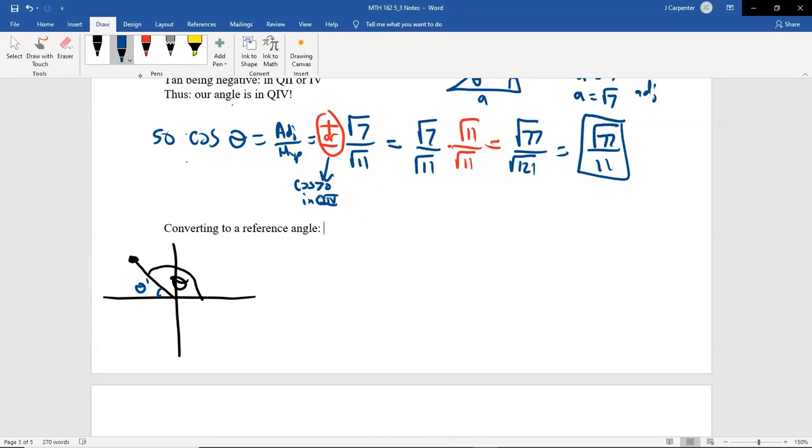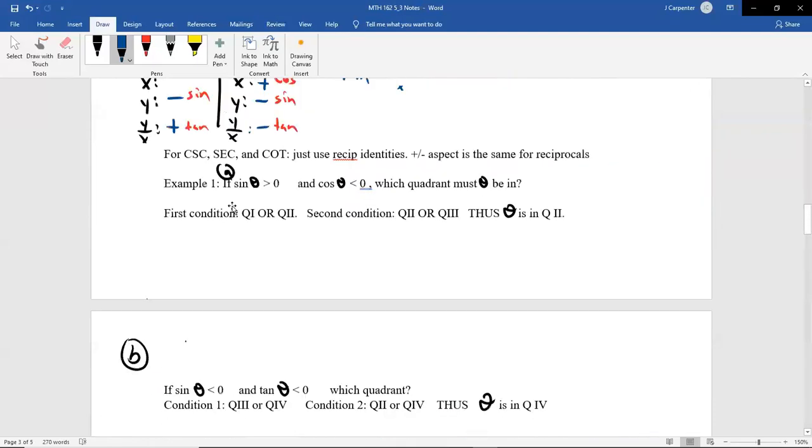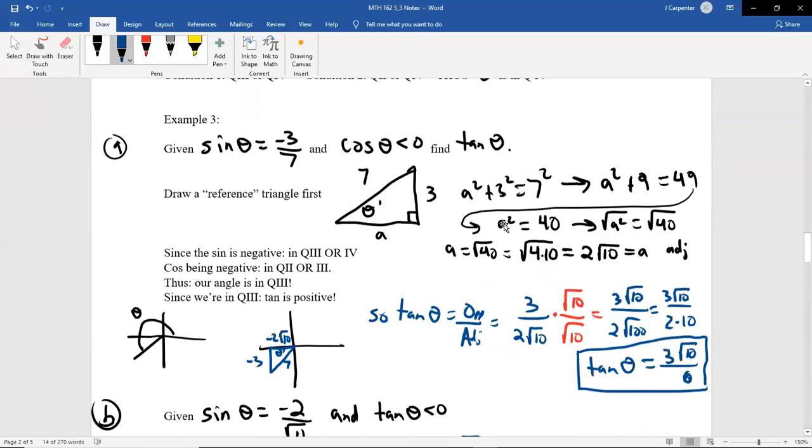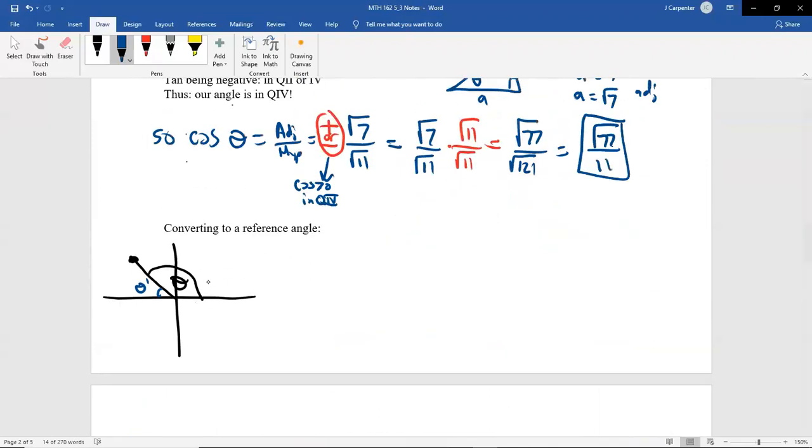As a reminder, a reference angle must always swing from the x-axis. I'm going to scroll up to show that. A reference angle is the angle from the closest x-axis to the terminal side. You must always swing from the left-sided horizontal axis or the right-sided horizontal axis. You're never considering yourself swinging from a y-axis. You will never, ever see me put a reference angle here. If I put my reference angle here, that's wrong, because that's going between the y-axis and the terminal side. You have to swing from the x-axis.